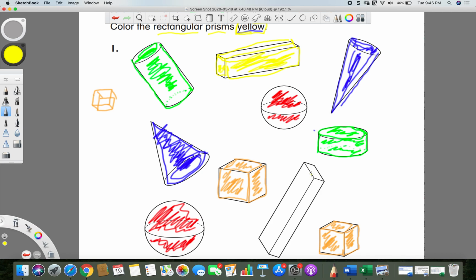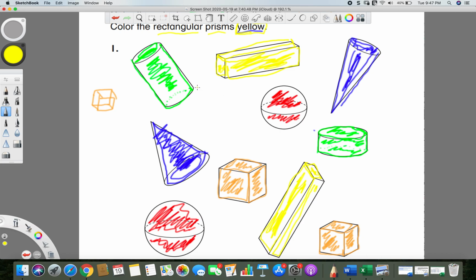All right. And then this one down here, look at this, watch. It's a small rectangle, but it's still a rectangle. And there's another rectangle here. And we have another rectangle here. So this is also another rectangular prism. We can color that in yellow. All right. So now that we did that, that was pretty fun. We can go into your assignment for today.